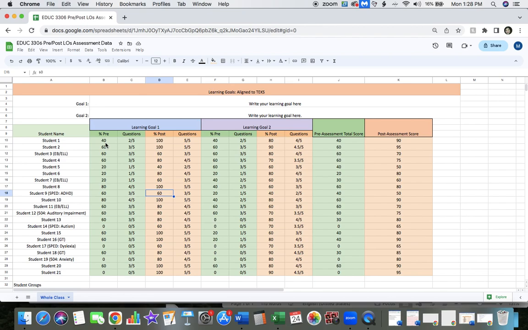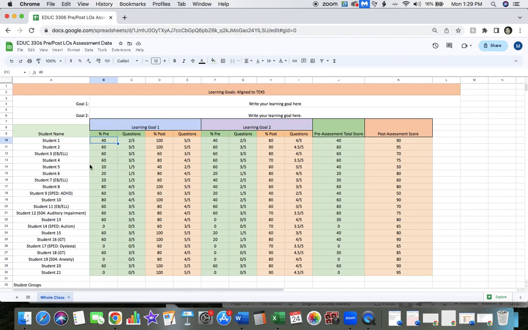So for example, if we find that more students had issues with a lower level objective, or we find students had issues with a higher learning objective, then we might want to engage students more meaningfully, more intentionally geared towards closing the gaps for that particular learning goal. So let's see here. The first thing that we're going to be doing will be to visualize. And again, this here is going to be our whole class data, hence the title whole class. Eventually, we will go ahead and add tabs to illustrate each particular group. So for this particular one, we are going to illustrate our whole class data.